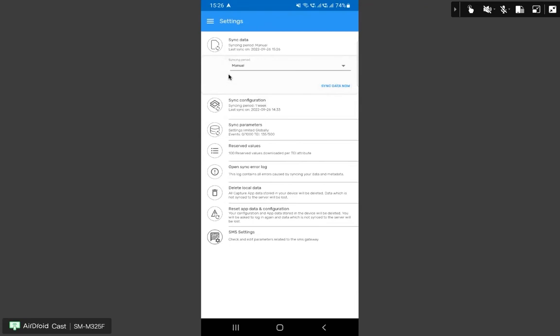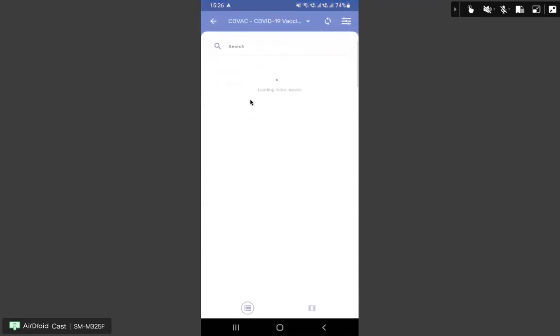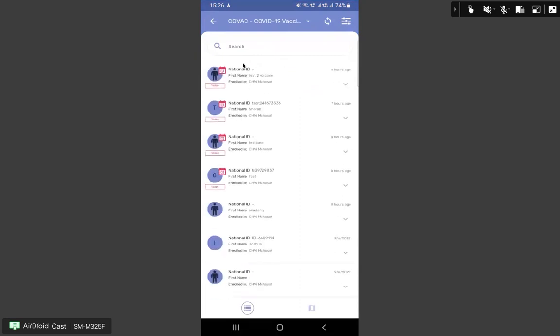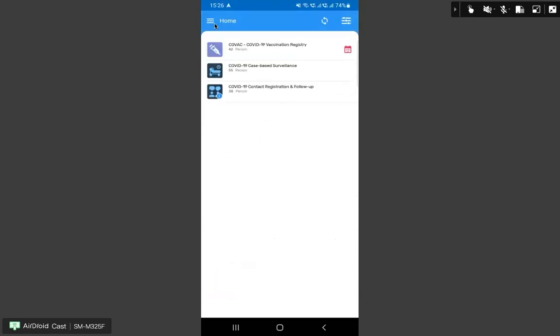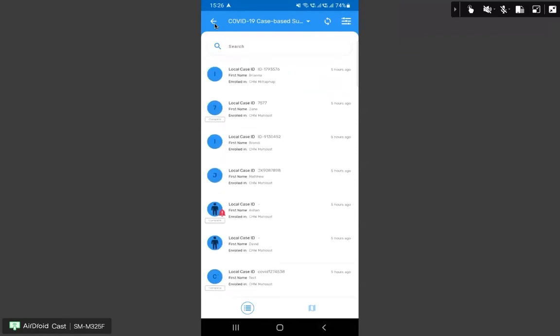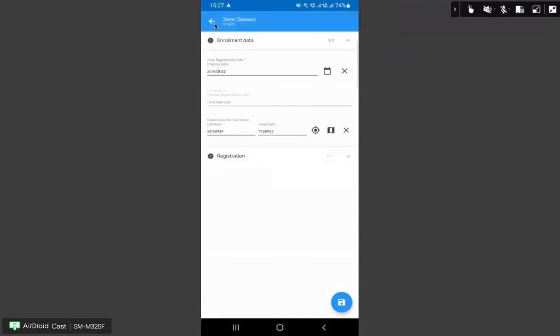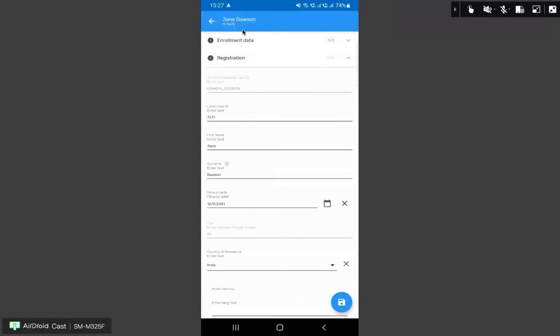So once the sync is done, we can go back to the homepage and you will see those arrows have gone away. That means the data which is available locally on the device is now part of the web server. Okay, so you can go and look for cases on the web which you had added on the Android device, but now they are synchronized with the web version. So you can do a search as well. So let's take one example and search for that person. Okay. So let me reshare my screen. Let's go to the web version now.